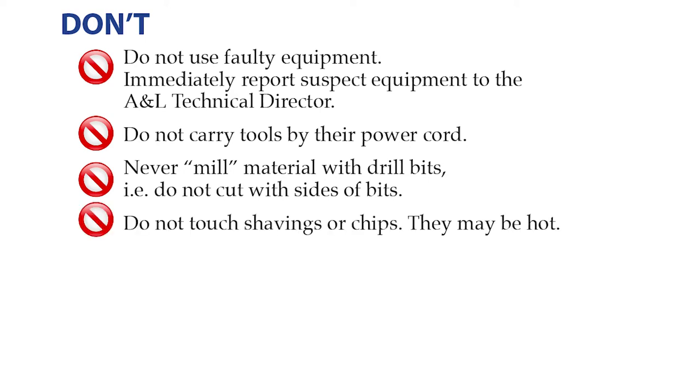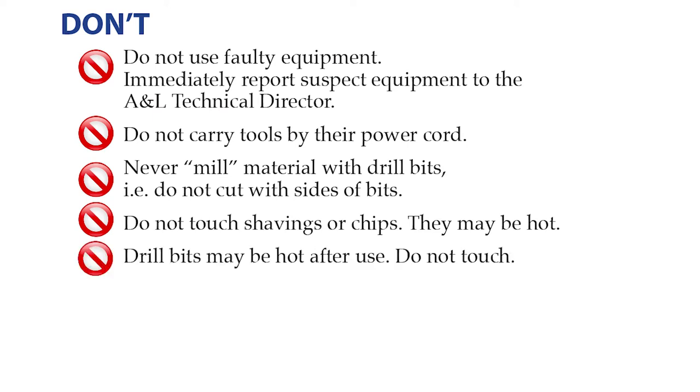Do not touch shavings or chips. They may be hot. Drill bits may be hot after use. Avoid touching or handling them until they have had time to cool down.